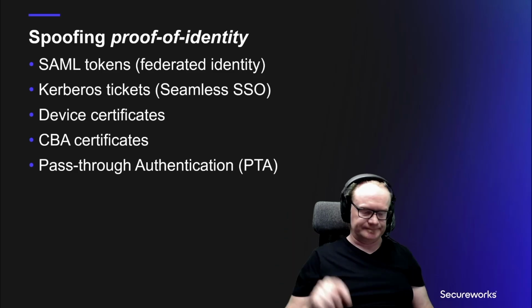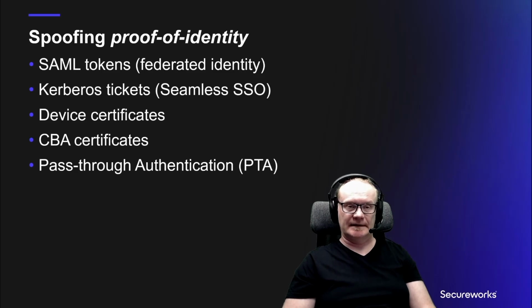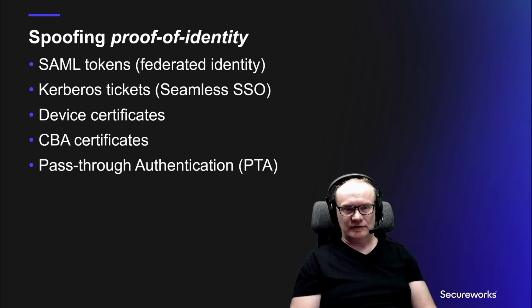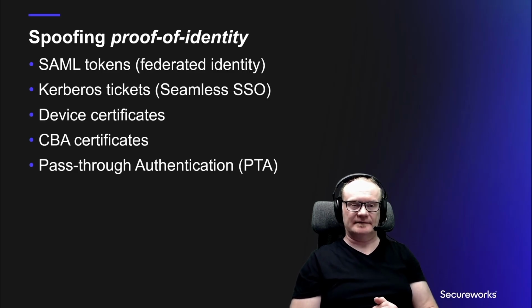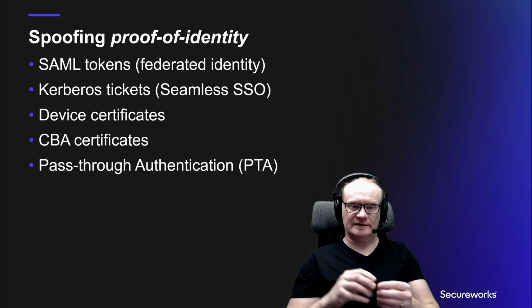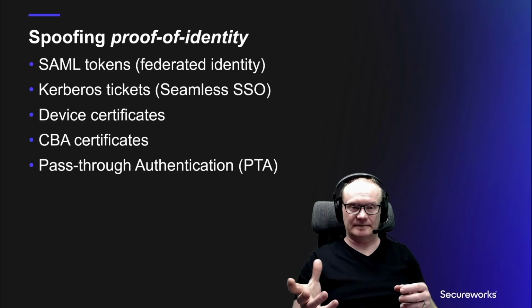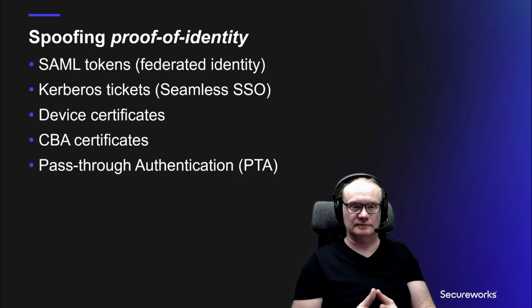And then finally, we have pass-through authentication, which is actually quite neat. Technically, I think this is spoofing proof of identity, at least you can use that to steal one. So basically, if you're able to compromise the server that is running the pass-through authentication agent, you can export its certificate. You can take that certificate offline, and you can build a tool that is impersonating that agent, which means that you can connect to Azure AD and tell them, hey, I'm that agent, and then Azure AD sends you authentication requests. They are encrypted, but you can decrypt them using that certificate, and then you can respond that the credentials were correct, even though they weren't. This way you can spoof who you are.